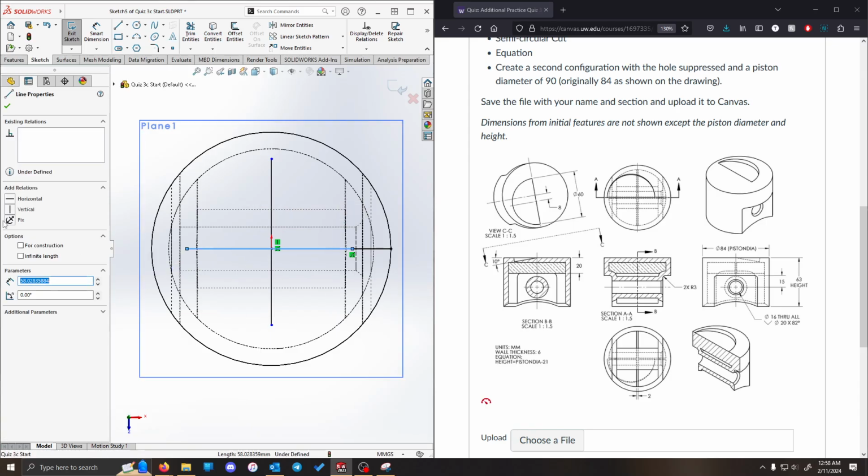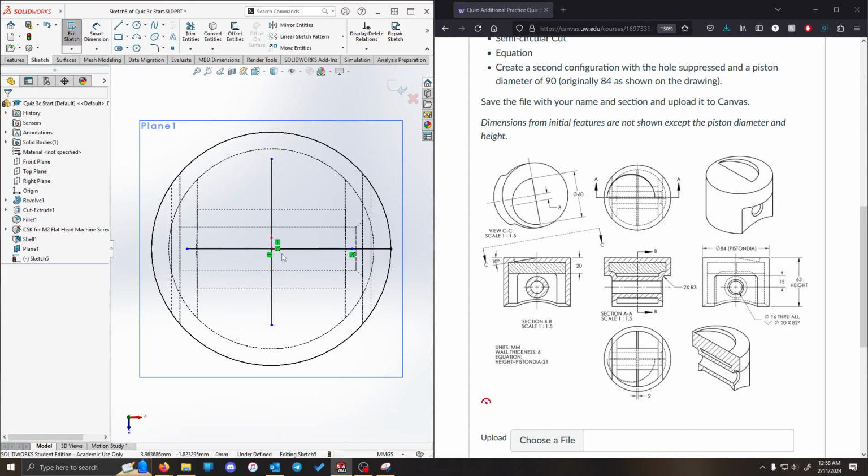But for these ones, we just need a horizontal line that passes through our origin and a vertical line that passes through our origin. And once we've got those two, we can right click and hide that other sketch. There we go. So we've got those two. They pass through the right points. The end points of our rib sketches are allowed to be underdefined, but the lines themselves had better be fully defined. So we need to leave those as is, but it's okay that we have our points as blue. So we've got a sketch.